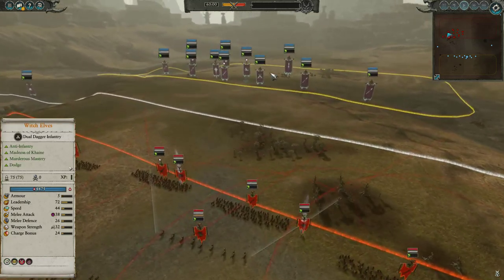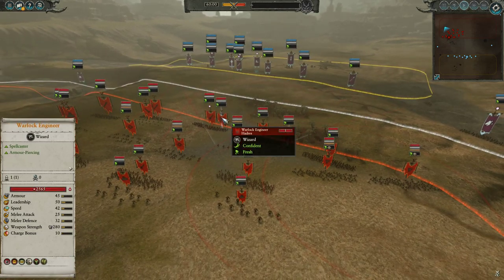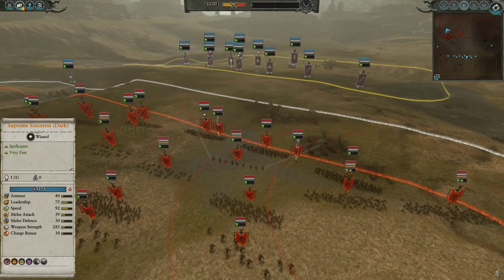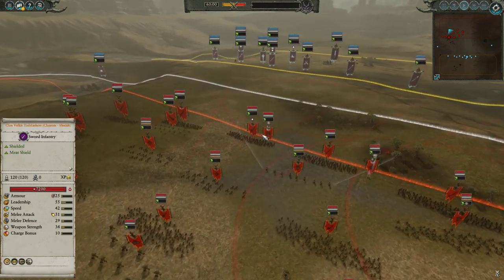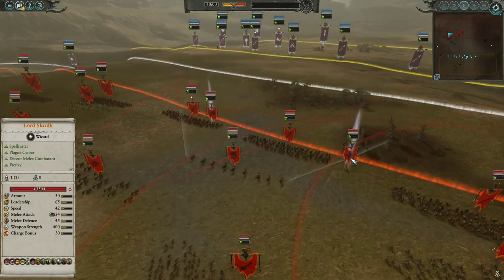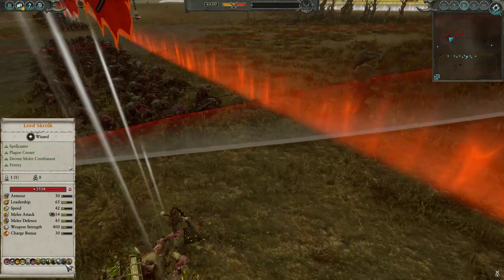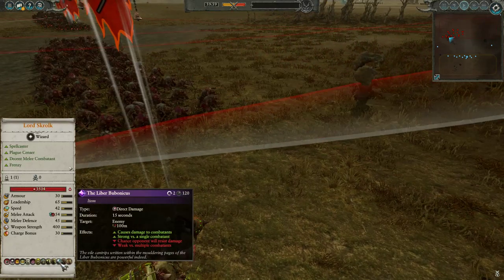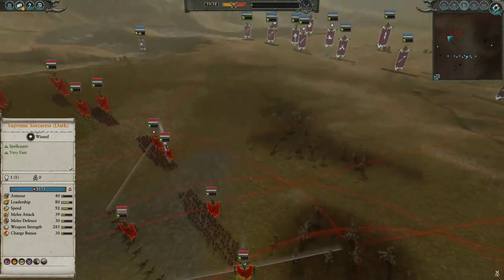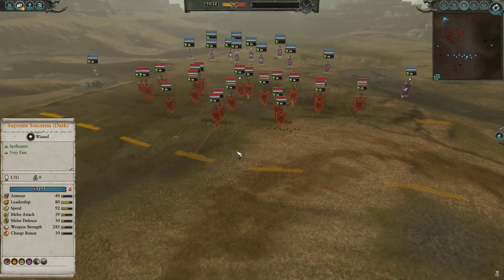He does have three flying single entities. And does he have Howling Warpgale? He does have Howling Warpgale, okay. That does mean the Jezzails should be able to crowd control along with that Howling Warpgale. Of course, Skrolk also has good single target damage with his Liber Bubonicus, and his Rod of Corruption will do multi-target damage. Let's see how it unfolds here.